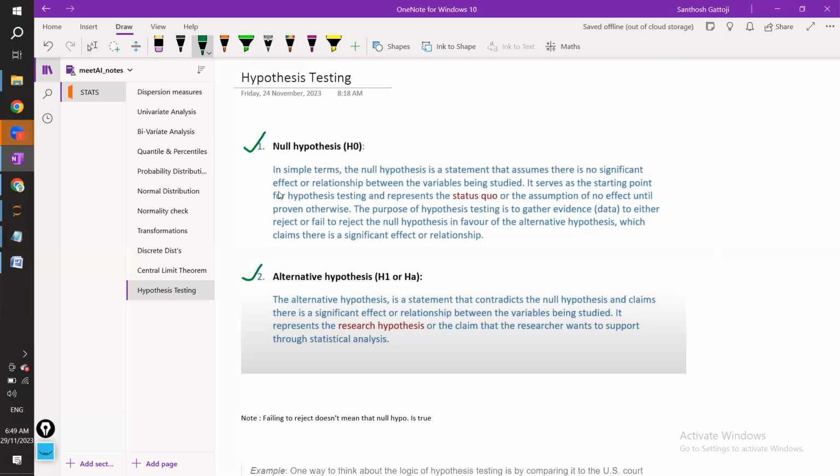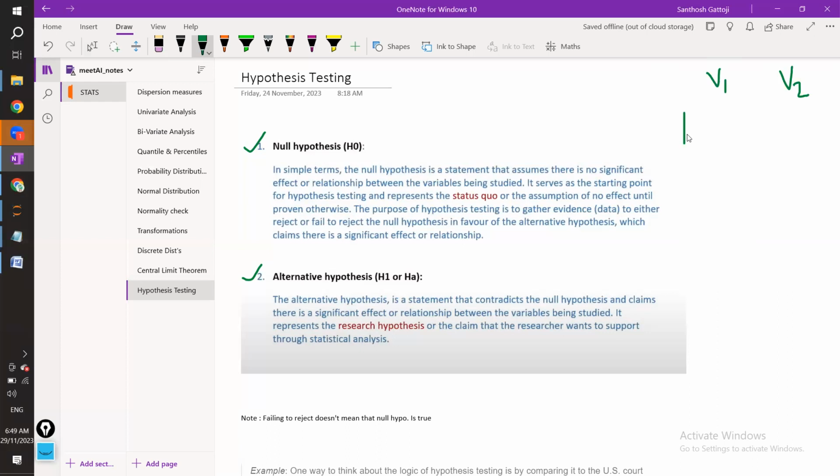So null hypothesis will always be like that, like nothing interesting is happening. Everything is normal. Okay. So that is how we create the null hypothesis. That means, for example, let's say you want two variables, guys. See, try to understand, there are variable 1 and variable 2. If these are two variables, and you want to find out if there is a relationship existing between these two or not, what are the possible cases, guys?